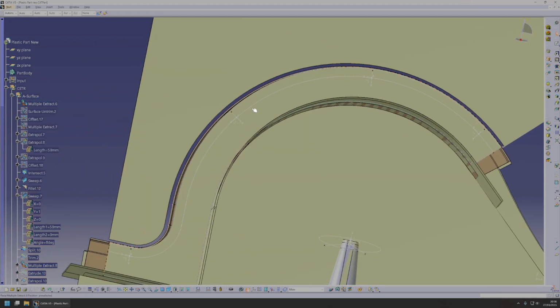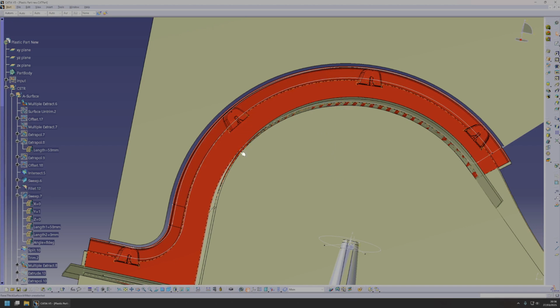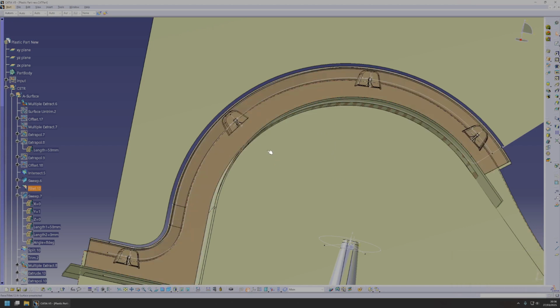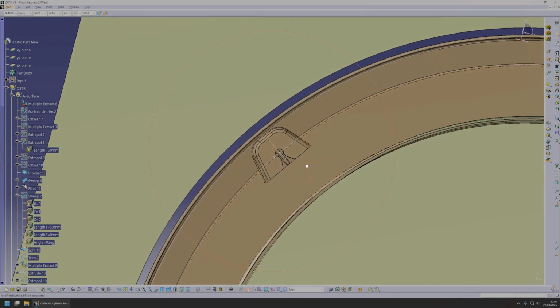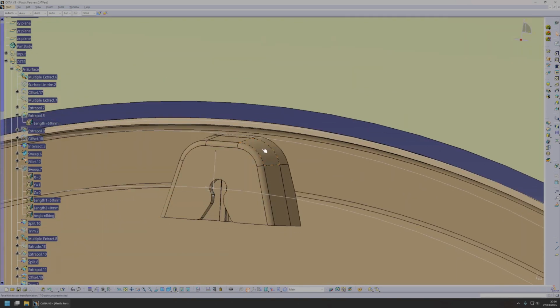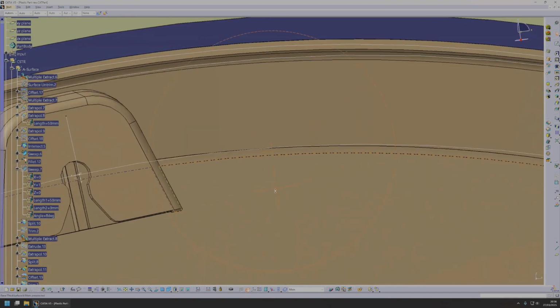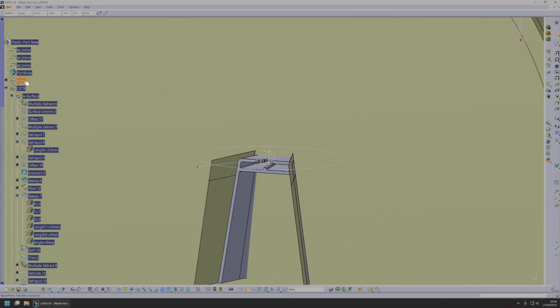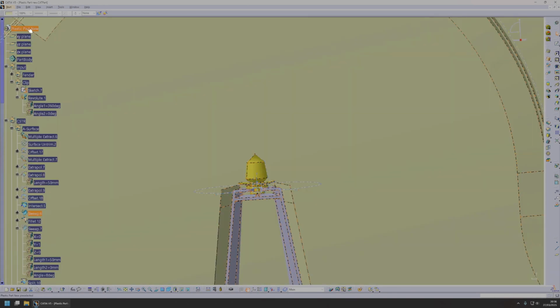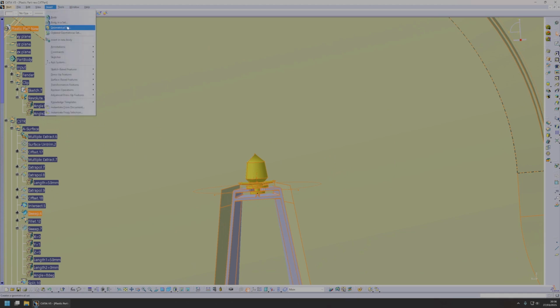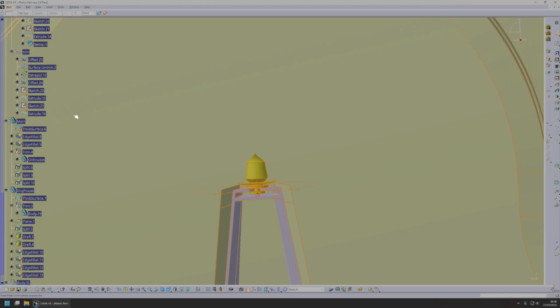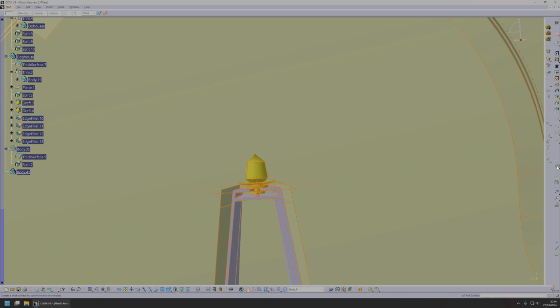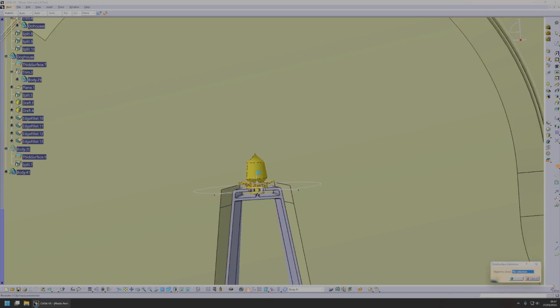Right, these doghouses, I think we can move them a little bit like that, to have a little clearance here. You've noticed that we have not used this, so let's fix that. I will create a body in which we will close this surface.